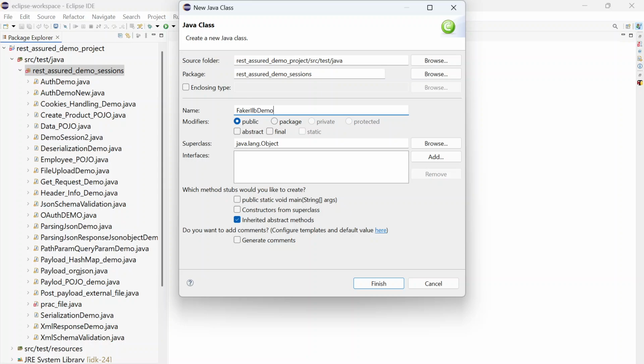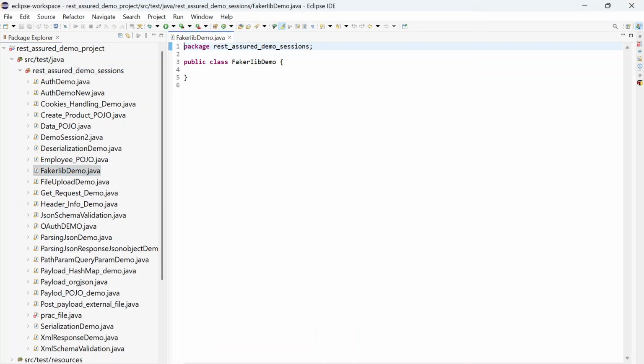Let's name it FakerLibDemo. So I have created a new class. I will not create any actual API test in this session. We just want to verify how the Faker library generates the test data. That's the part which we want to verify today.